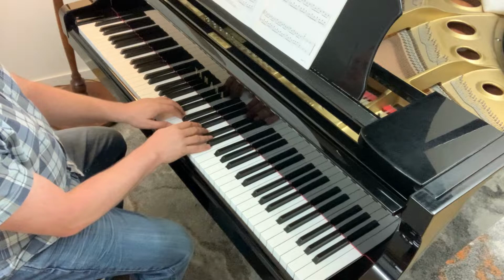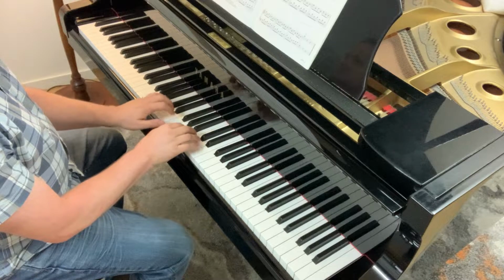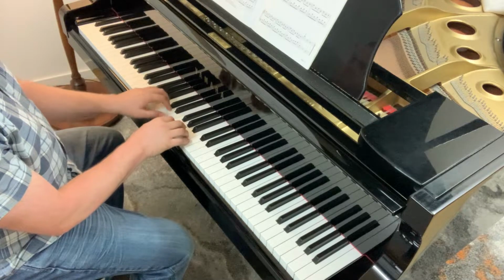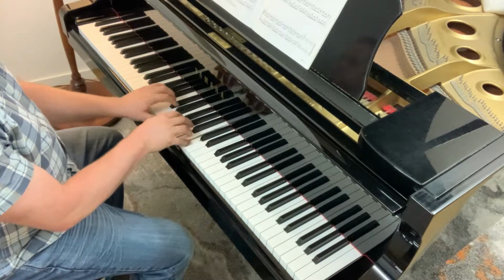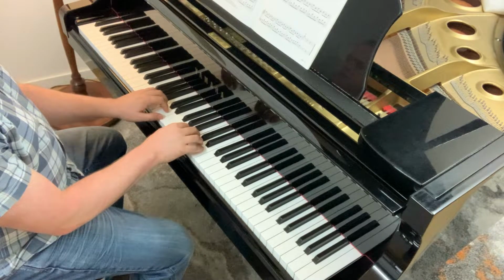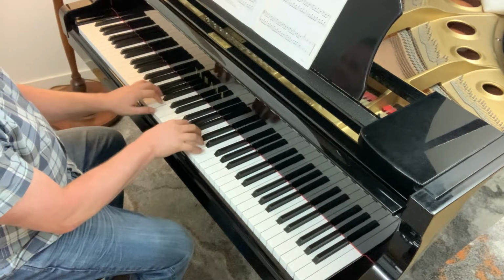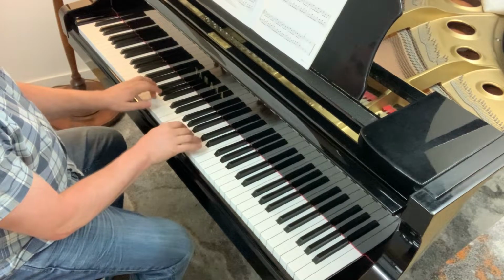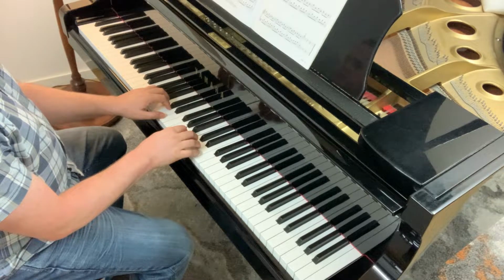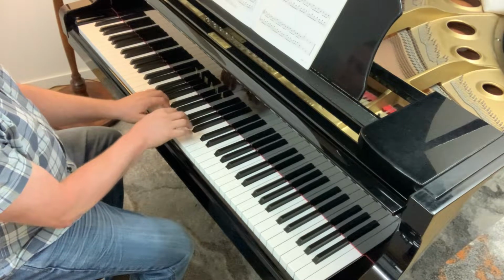It's for the left hand. They work in parallel here. And then you move to an F position in the right, and an A minor position in the left. And then at bar 7, move the right hand back to A position, and the left hand out to F position. Bar 11, you then go to an A position in the left hand. And the right hand joins in an F position.